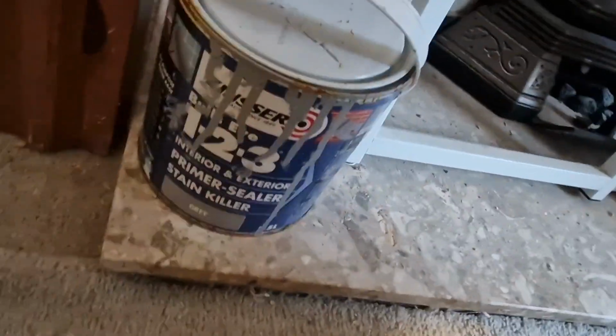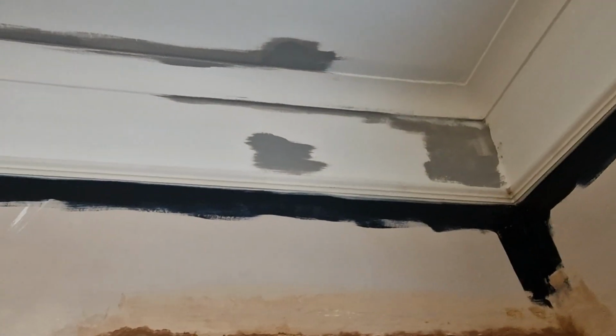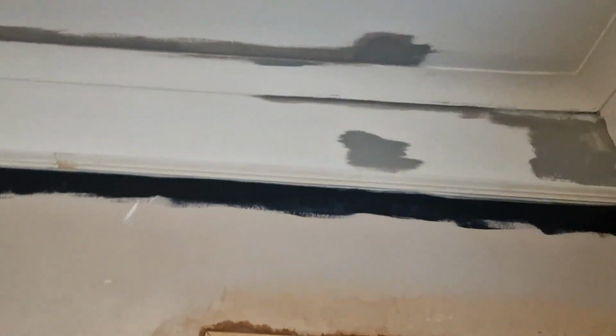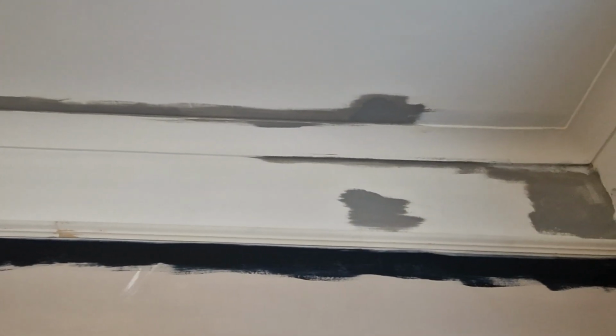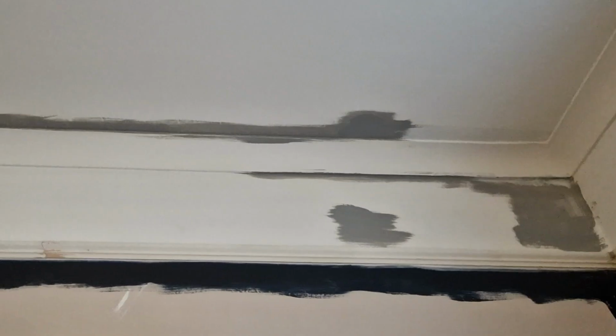So what I've got is this cracking stuff that I've been using for ages, and where did I put it? Aye, that stuff. I've used that in the salons. It's just basically a stain blocker. So I've painted it on, and it takes about 10 minutes to dry, because it's got shellac in it, so it dries really quick. Now I can go over that with some white and see how many coats that'll take, but it's good stuff, so I'd imagine maybe two. So we should be on to a winner, chicken dinner.